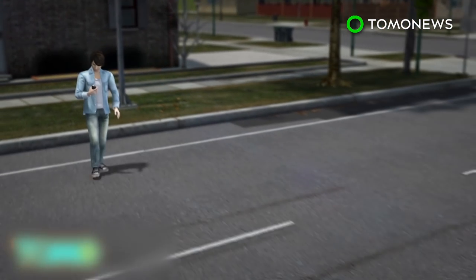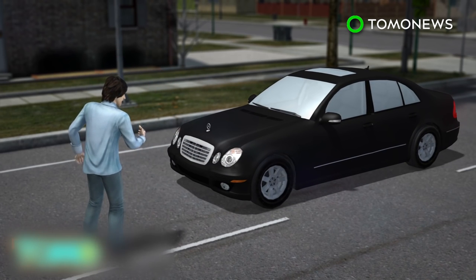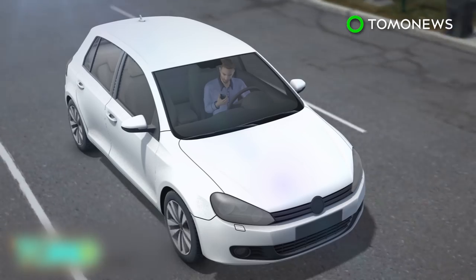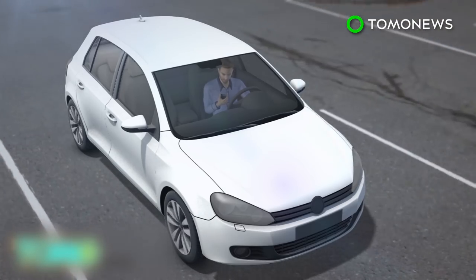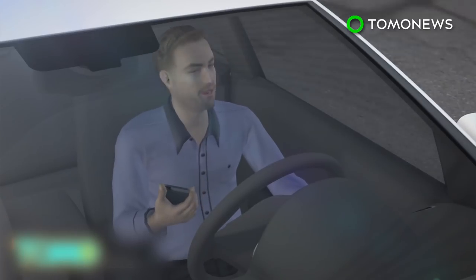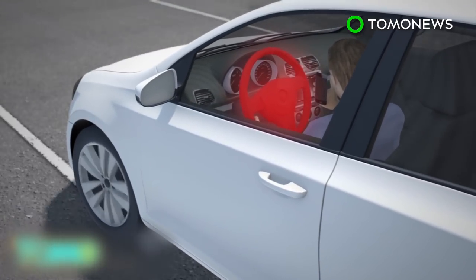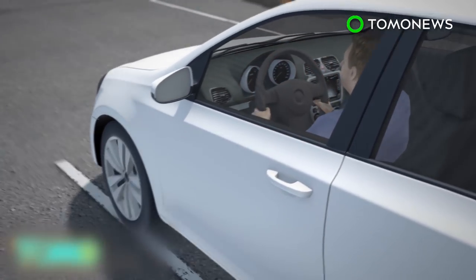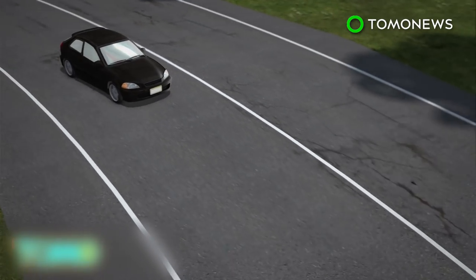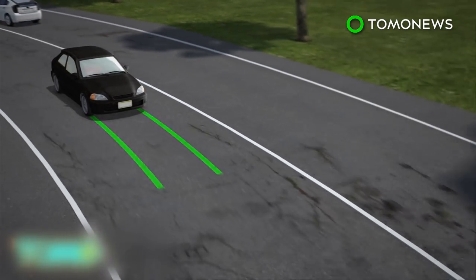Some Mercedes cars can tell the difference between a four-legged and a two-legged obstacle and will brake harder for people. Cameras in today's cars can be used to detect lane markings and warn drivers to stay in their lane. This is designed to help tired drivers, but in practice often applies to those who are texting on their cell phones. If lane warnings aren't heeded, this technology can steer the car back into the correct lane by hitting the brakes or turning the steering wheel.